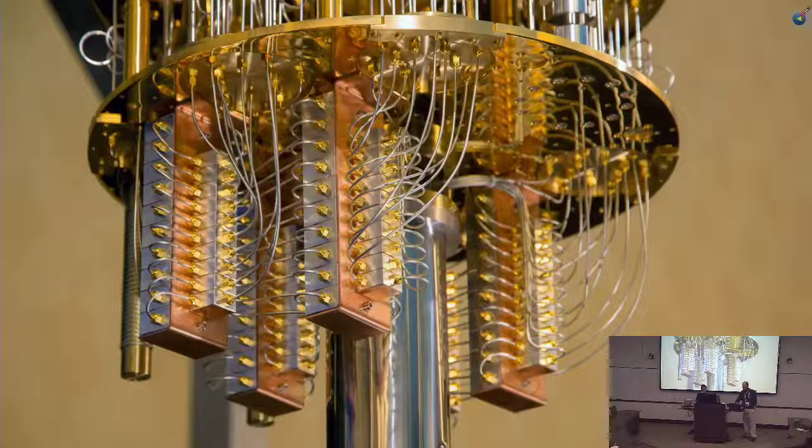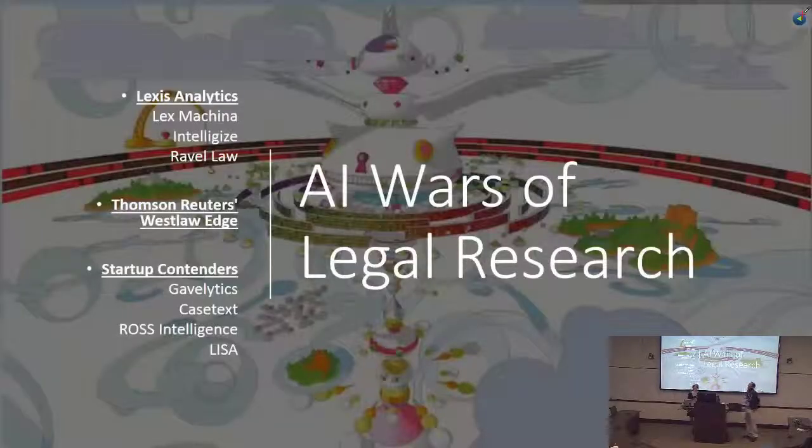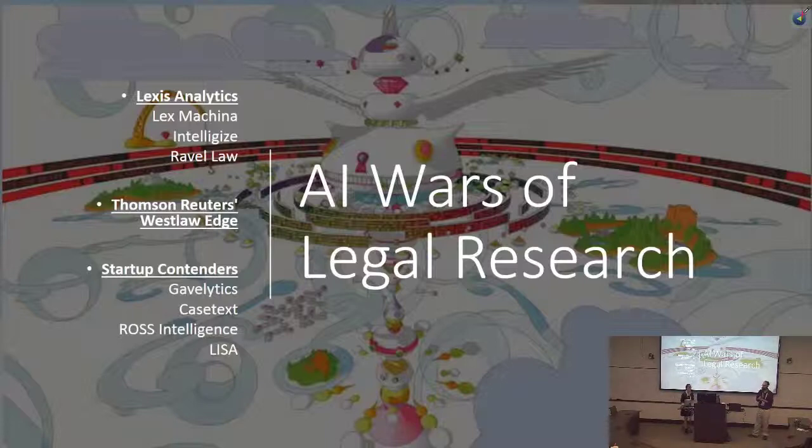So let's talk about how to put this into practice, shall we? Again, going back to that, do students really know what we're talking about when we're talking about AI? So many of the tools that librarians and people in practice are already using, they may not realize what types of artificial intelligence are going on behind them. We just wanted to point out some of the things that you may already be using with your students that they are probably already using without even realizing the types of things that go into it.